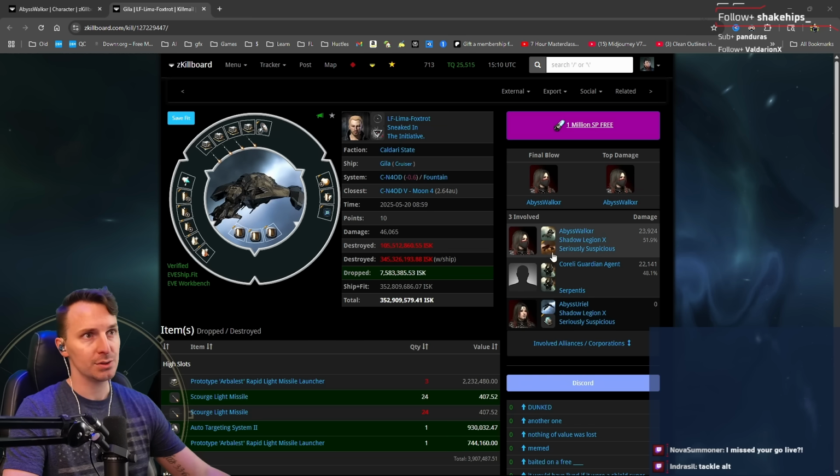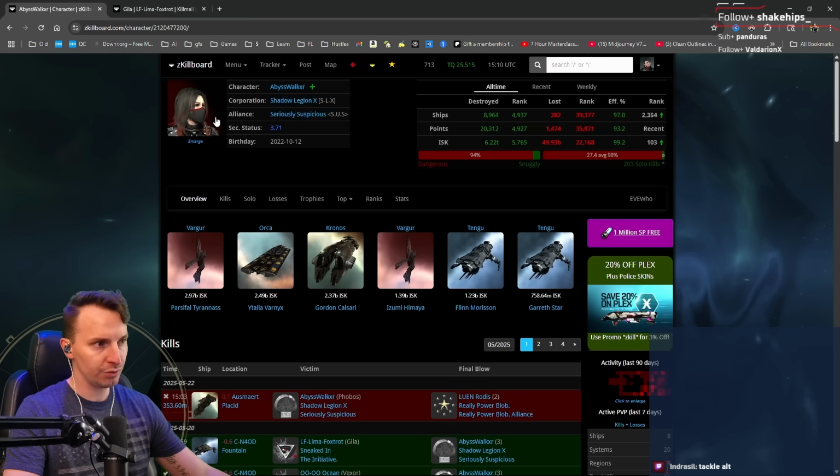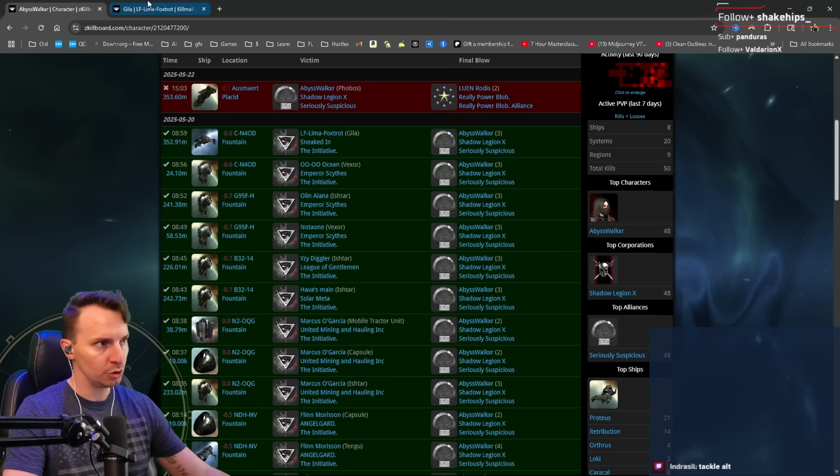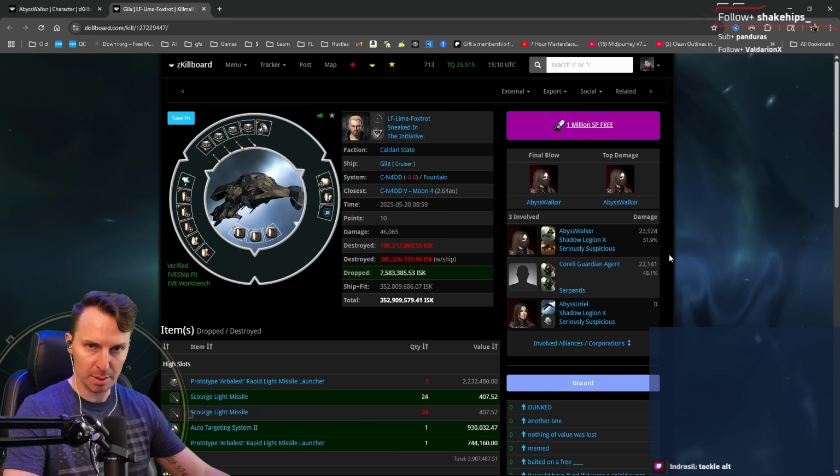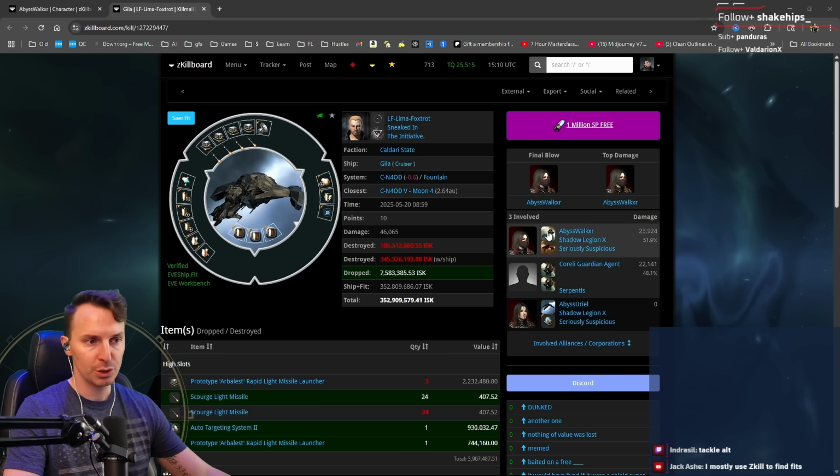So this is really important to see, because when you look at not just who they are and what they do, you can look at how they do it. You can extrapolate some data based on this stuff here. Let's talk about this window. We see a Proteus. We see the primary is 50% of the damage. We see the primary damage either was drones. So even if you don't have this person's fit, you can know what they were using.